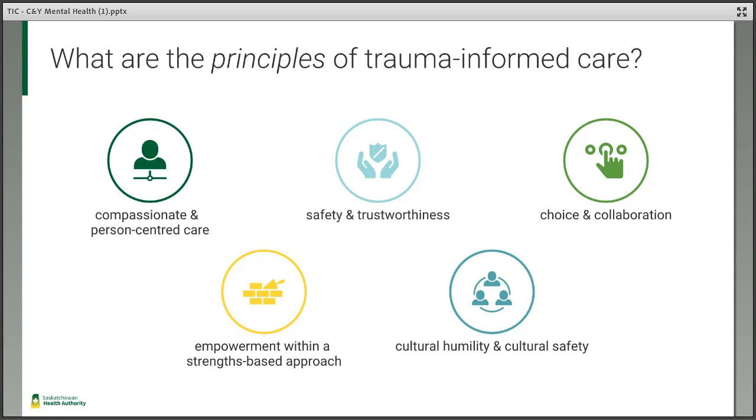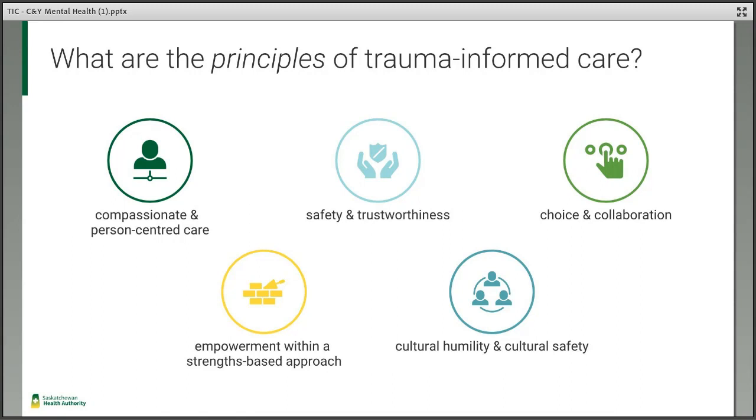This is crucial when we're thinking about trauma because trauma, of course, disrupts for folks that sense of safety and trust. And so we need to work really, really hard to reestablish that. That may mean we need to prioritize building safety and establishing trust over other things. And that can be really tough in systems and services where we have limited time with people, or limited capacity to see folks as much as they need to be seen. Or maybe we don't have the services that are exactly what people need. So then how do you navigate that?